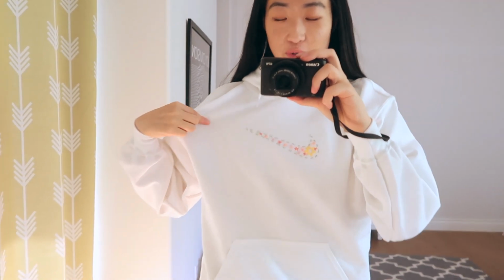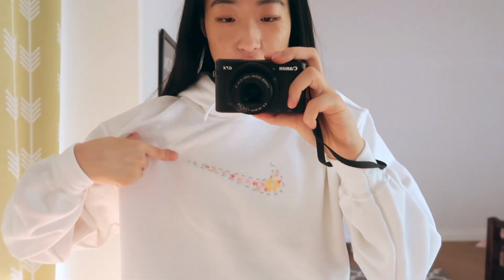So this is the final product. I'm so happy with how it turned out. I feel like all the colors just really go well together, and yeah, I just really wanted a white hoodie for a long time, so I'm glad I did this, and I really suggest it for anyone who is thinking about doing it. Just send it because honestly the end results look so cute.